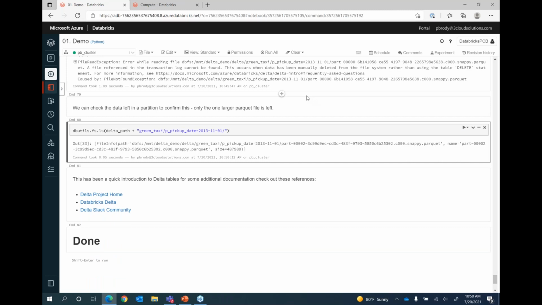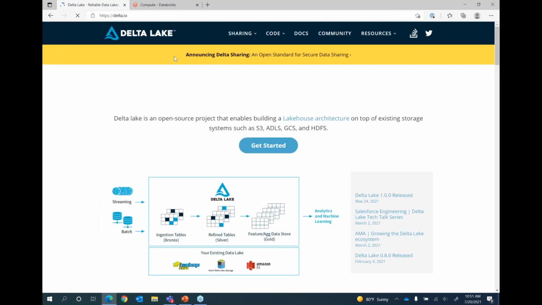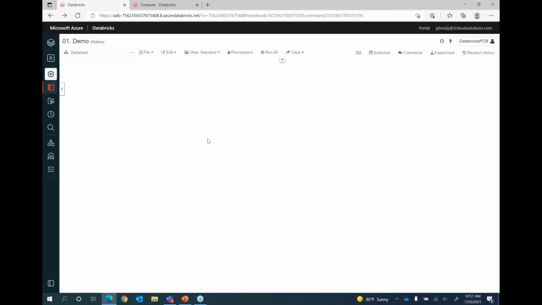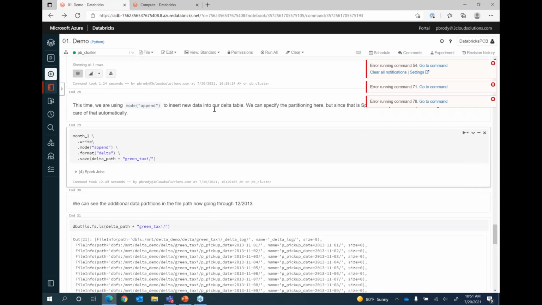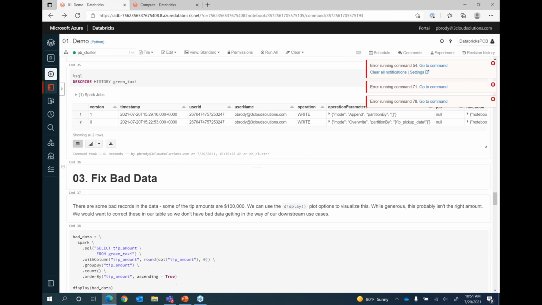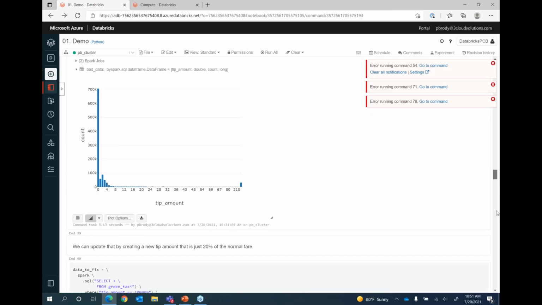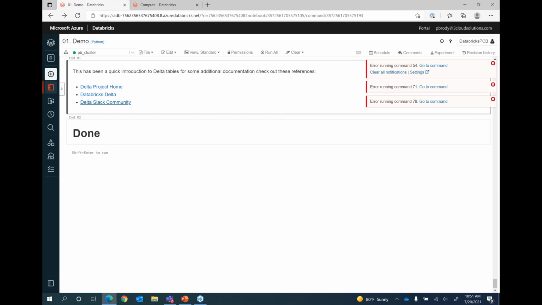This is a quick run through, just touching the surface on a lot of this. There's a ton of depth in here. I have these links here: Project Home, Databricks space. There's a Slack community as well. See what people are asking. There's lots of discussions, with people looking for assistance there. So if you're interested, you can join, get involved, be part of that community and get help yourself. And then just the Databricks documentation as well.